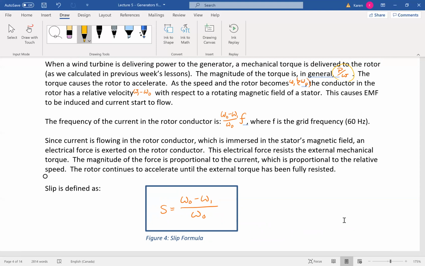So there's an opportunity in an induction generator to control the amount of torque, therefore power, since power is directly related to the torque, by changing the relationship between the rotor speed and the synchronous speed. What the asynchronous generator is going to look for is what that wind speed coming in is. Then it can vary the synchronous speed to optimize slip in order to increase that torque, therefore increase that power.